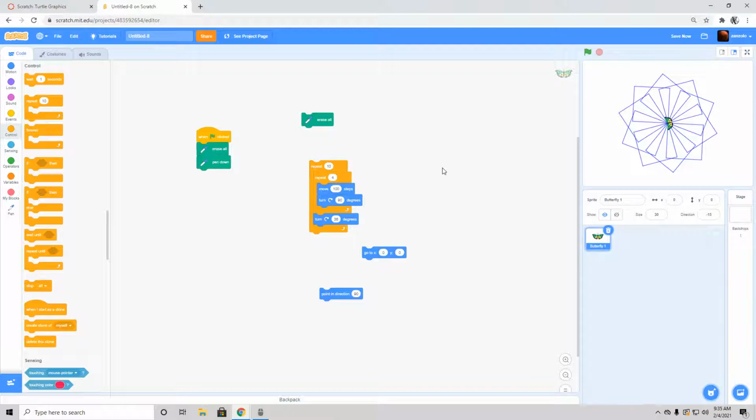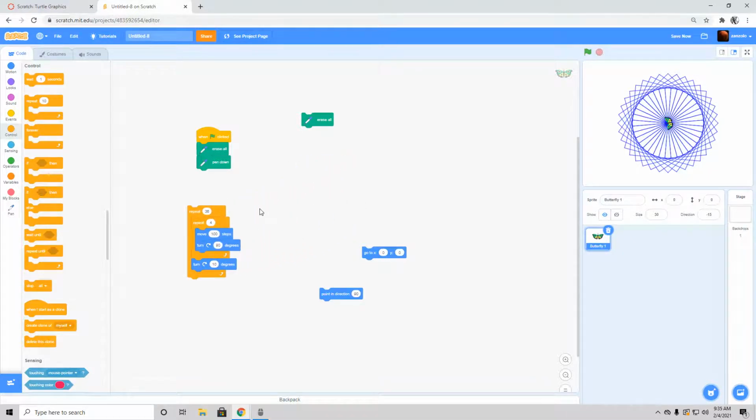And there we go. Now I'll go ahead and clear that. We can swap those. We could have used 10 down here, taking smaller steps between the squares but having more of them. This time we're going to have 36 squares, and I'm going to run it this way. Because 10 times 36 is still 360, it's going to finish out the pattern and then stop. And there you go. And that's the big idea about flowers. So your project is going to have a flower.